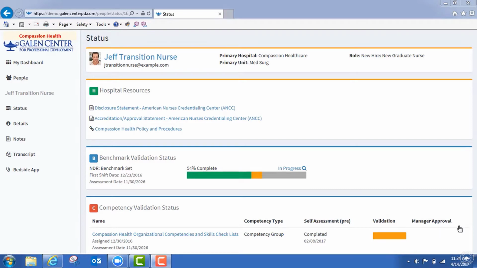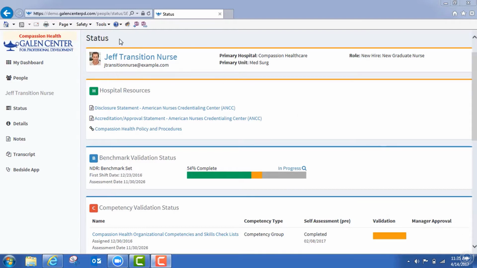Simply put, Engage provides an electronic validation and documentation of assigned competencies and learning modules using dashboards and a notes section that enables easy assessment of progress and creates a transparency among nurse leaders, preceptors, and nurses who are assigned content within Engage. Let's get started with our tour.